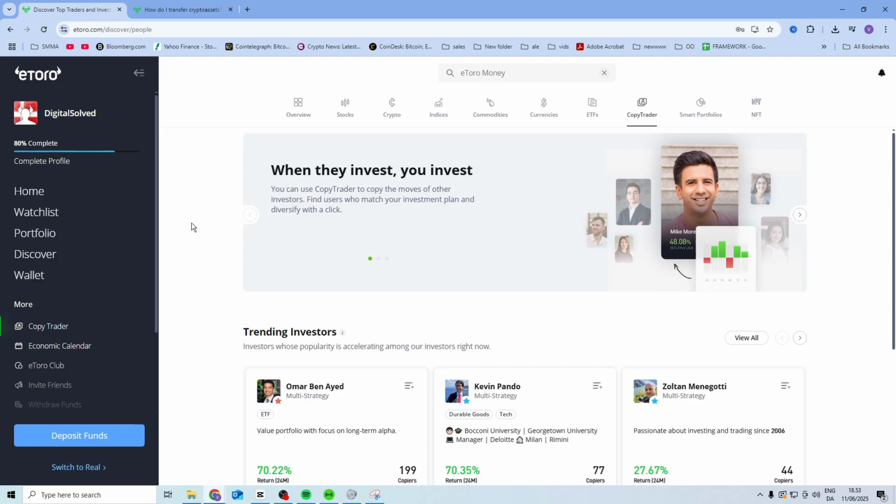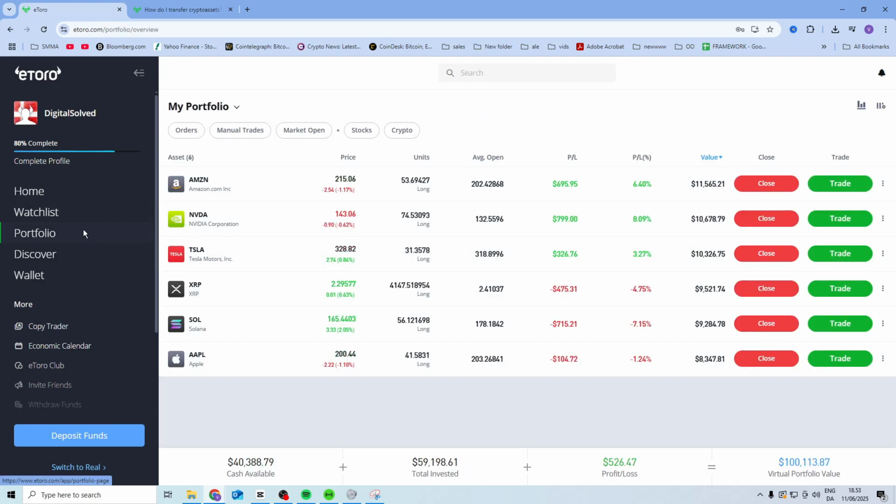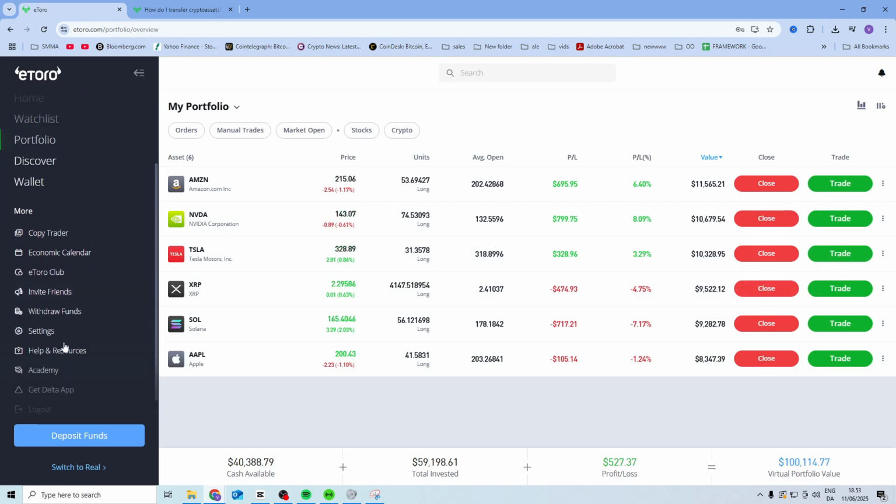Now the second way to do this is when you put it into eToro Money, if you want to get it to an external address, you can just click on send and you will be able to send it to an external address. Now you can also, as an alternative, just come in here, portfolio, close your position, get the money, and then just withdraw it. Now these are the ways to do this, guys.